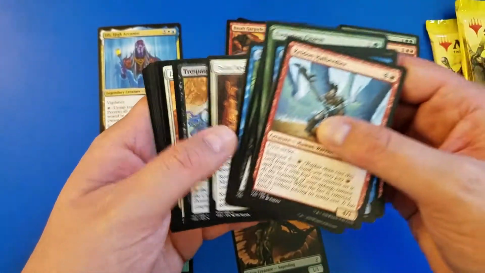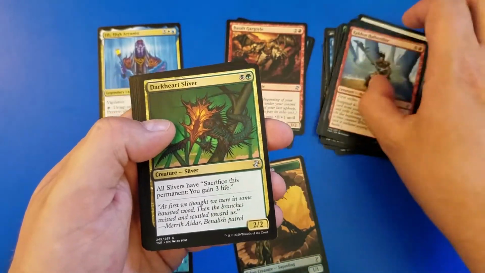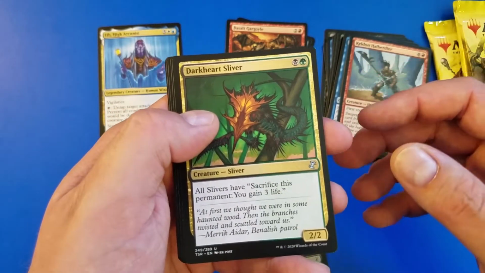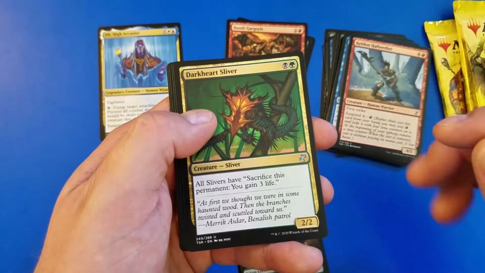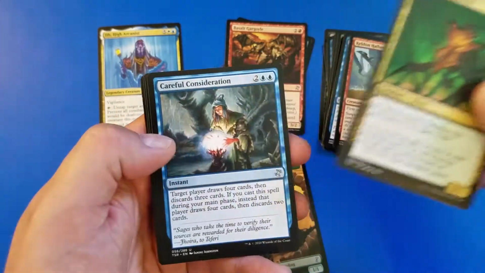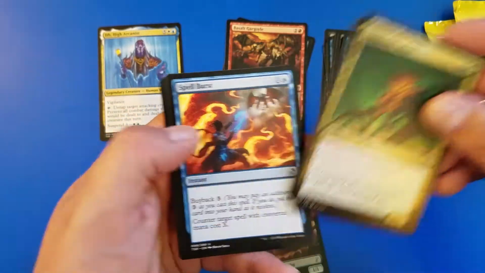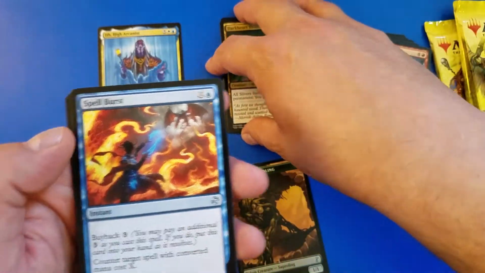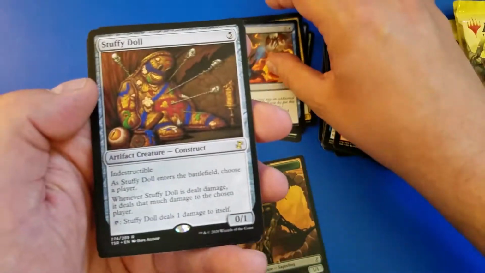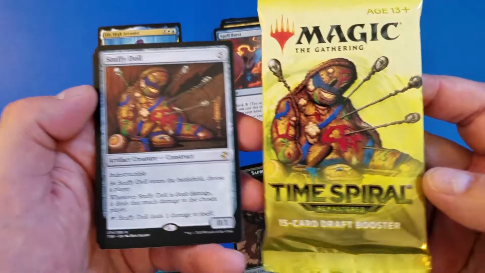Get through the commons here. Back again to a Dark Heart Sliver. Now these are super great in a Sliver deck, being able to sacrifice the permanent to gain the life, and you can do that as you're blocking, so really nice to always get that 3 bounce back. Careful consideration is what I try and do when I'm playing a Sliver deck. I just got some Double Visions, so I can Spell Burst on a beast. Got a Stuffy Doll. Yeah, look at that. Stuffy Doll.